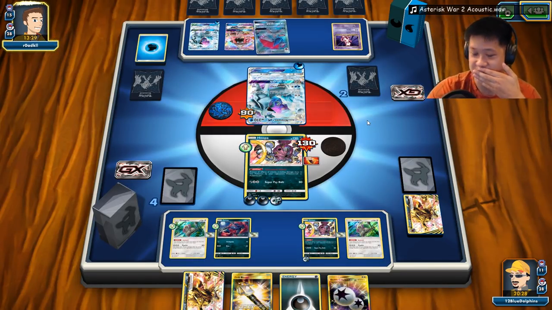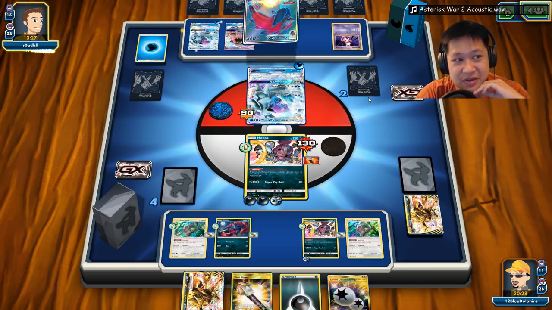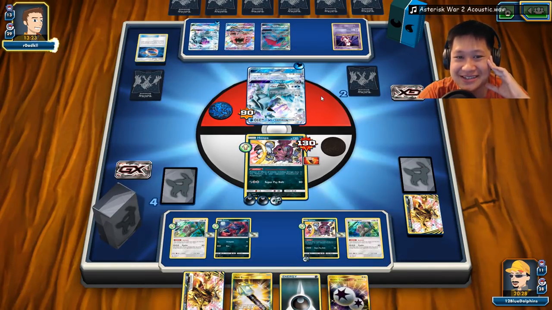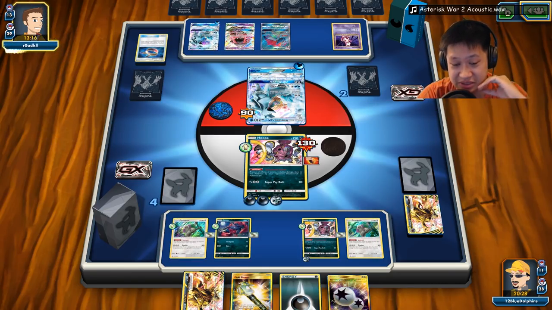Okay. Trading, looking for those DCEs or just regular water energies. He can still go for 50 damage on these guys and get another prize card. That's kind of risky for me.